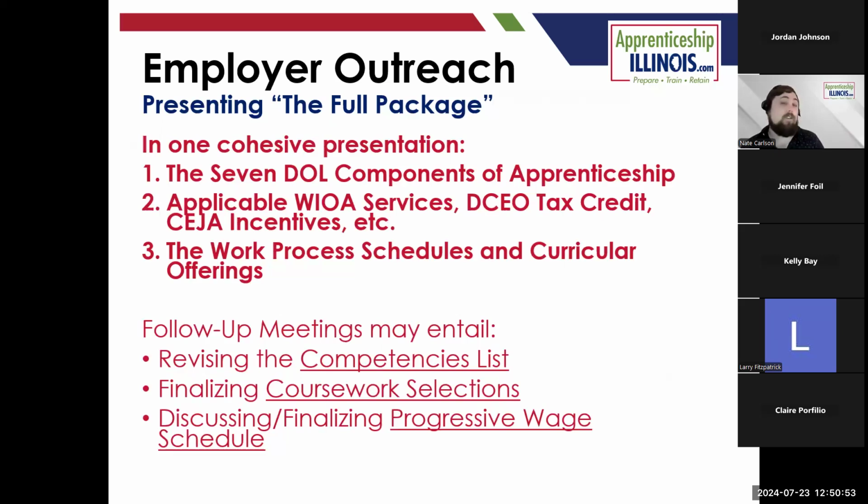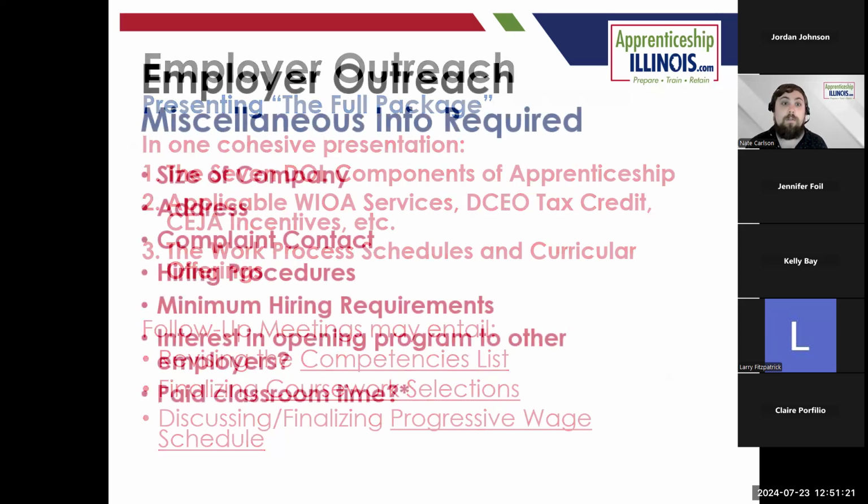And give them some options. So I showed the basic and the more extensive. Just ask them, how many rungs do you want there to be on that ladder, and kind of develop it for them. And ultimately, they can say yes or no. They can say, no, our payroll department's going to have a fit if I do that. Or they may say that looks great. And so again, doing as much of the work for the employer as we can, while still empowering them to make the important decisions regarding what their program ends up looking like in execution.